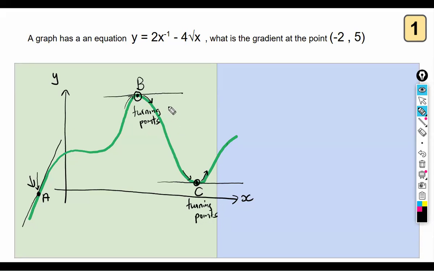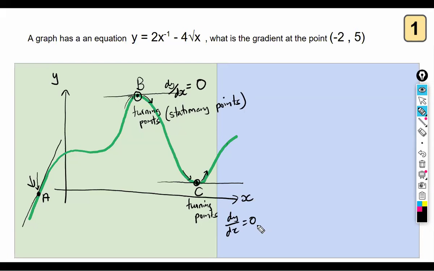And another word for turning points is stationary points. Okay? I think I have the note on the next page. But the point is, at turning points, the gradient is the least. And guess what the value of the gradient is? Remember, dy dx is gradient. At turning points, the gradient is always what? 0. How many of you remember hearing that in school? That at the turning points in a graph, dy dx is 0. In other words, your gradient is 0.